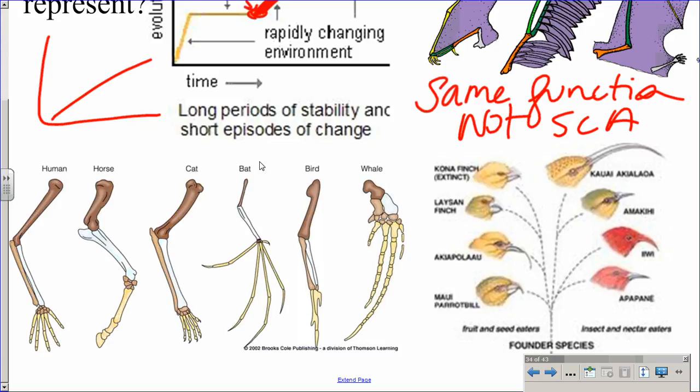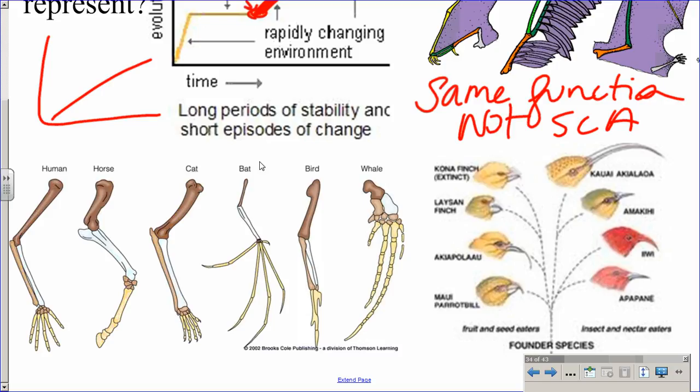This should be fresh in your mind, everybody. Adaptive radiation. Thank you, adaptive radiation. If it were just two different species, not like 8, what would it be? Divergent evolution. Good. So if it's just two lines, it'd be divergent. But if it's an array, it's adaptive radiation. All right, we're feeling a little bit better about some of these terms?